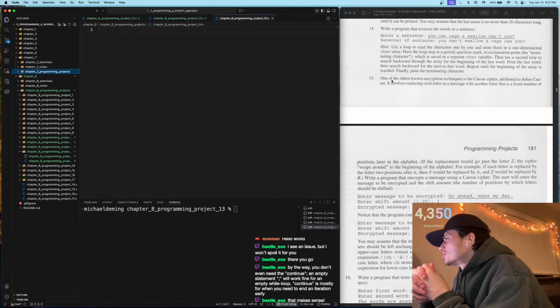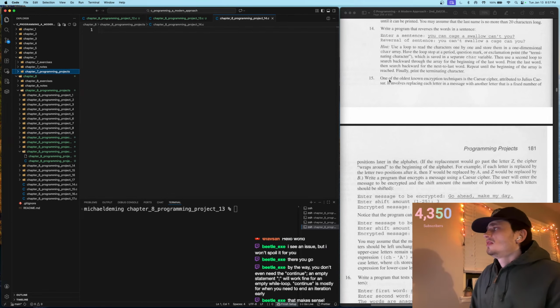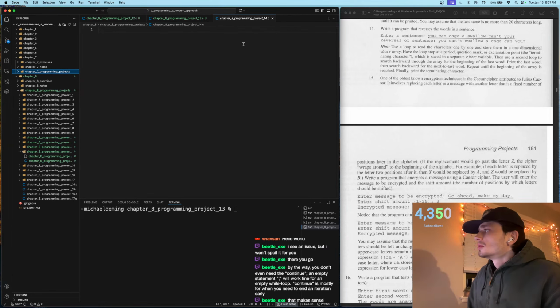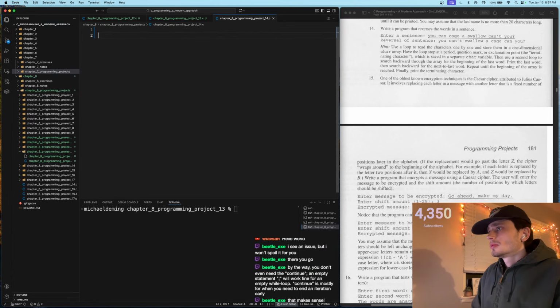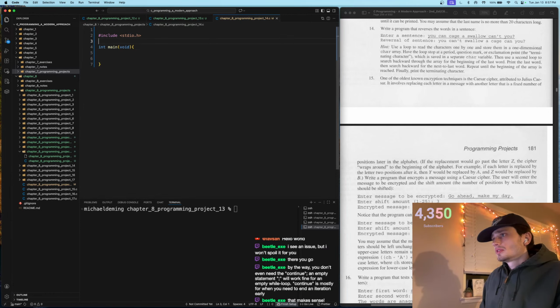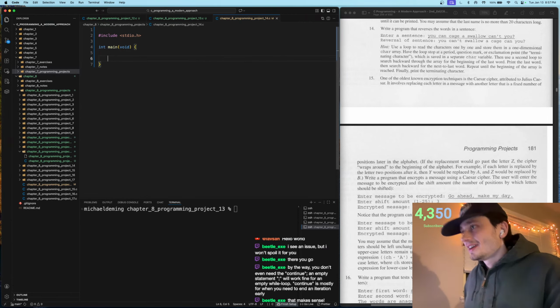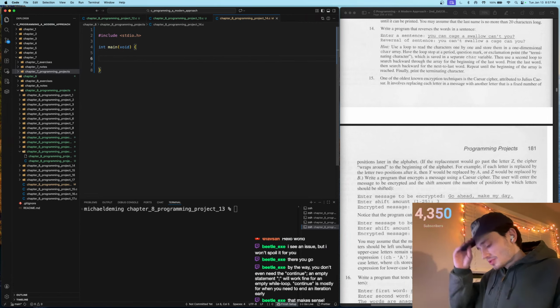Write a program that reverses the words in a sentence. Easy. Okay. We're going to include the standard io.h header file, int main void. Okay, so what we want to do is we're going to have char letters.